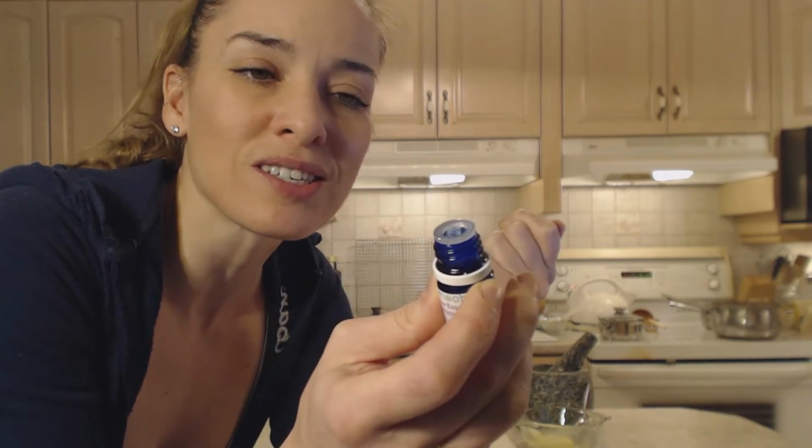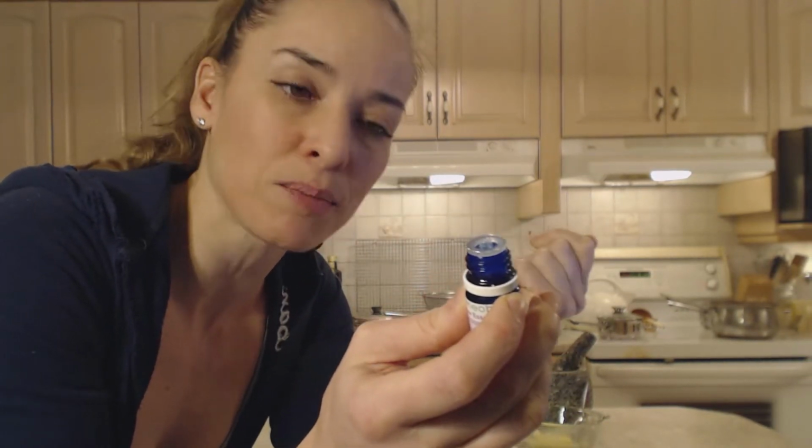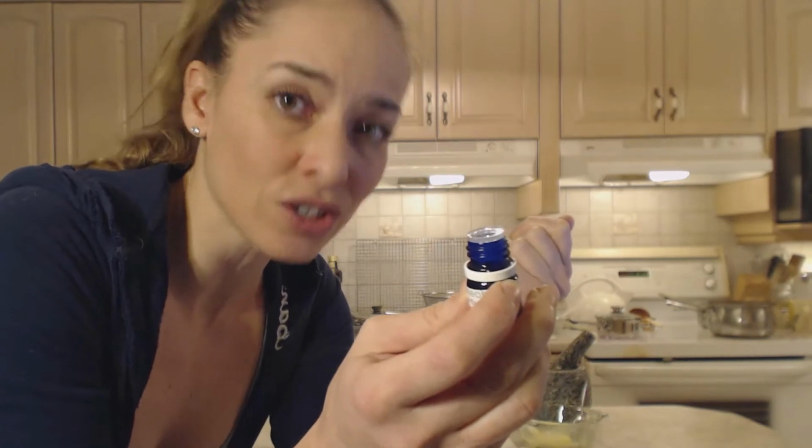Now, I can smell it from here. Oh, it smells so delicious. You only need a couple drops in any recipe and you're on your way to lavender deliciousness.